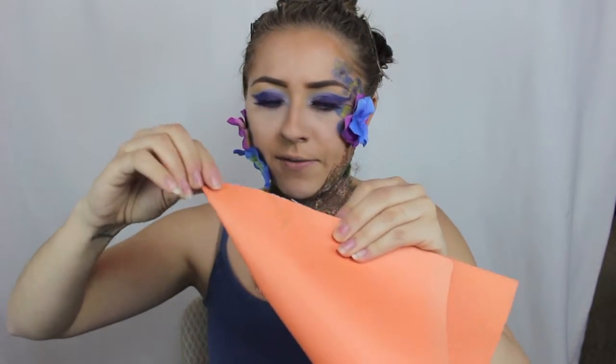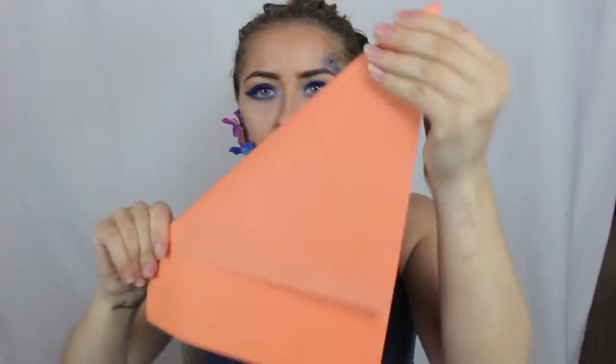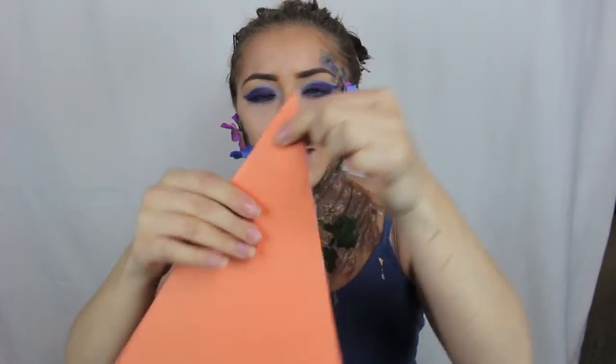Alright, so what I did is I folded a piece of construction paper down the corner like this. And you just want to make sure the edges meet up perfectly, so it looks just like this. You're going to take the corner and fold it back down like this.